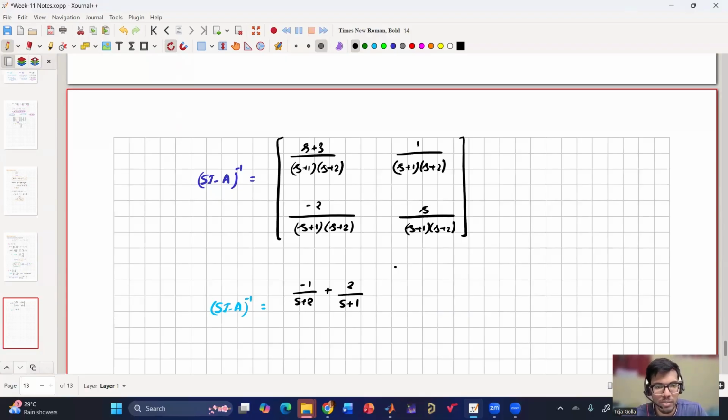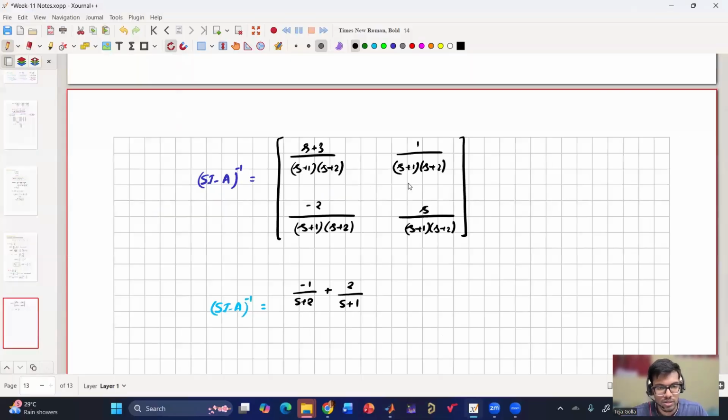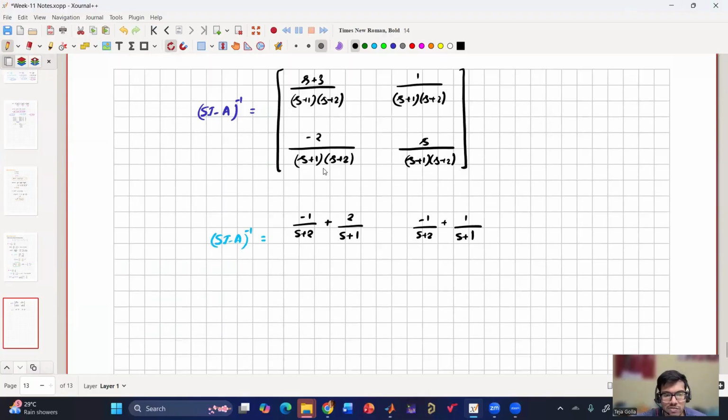Now the second one will be 1 by S plus 1, S plus 2. So I will consider this 1 by S plus 1, S plus 2. So it is -1 and 1. So -1 by S plus 2 and then 1 by S plus 1. If you multiply, you will get minus S minus 1 plus S plus 2. It will be 1 by S plus 1 into S plus 2. So for the last one, I have to multiply by -2. So it is simple. We'll have 2 by S plus 2 and then minus 2 by S plus 1. So if you multiply, it will be 2S plus 2 minus 2S minus 4.